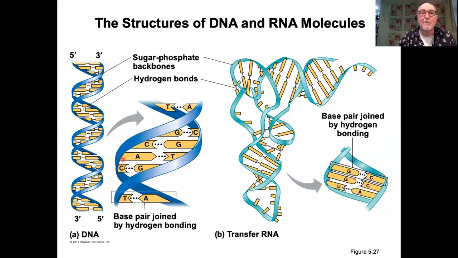First of all, there is a backbone on the outside made of sugar phosphate bonds, very strong. But across the interior, those bases that are on the 1' carbon actually face one another across the middle, and they match. But they match in a particular order. Wherever there is a C, a G will be present on the other strand. Wherever there is an A, a T will be present on the other strand.